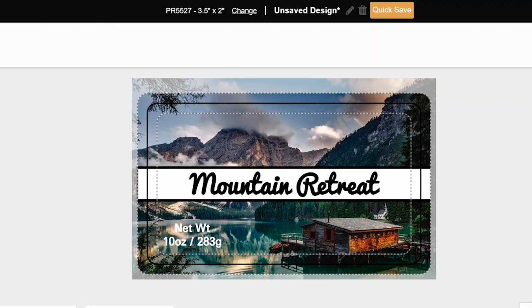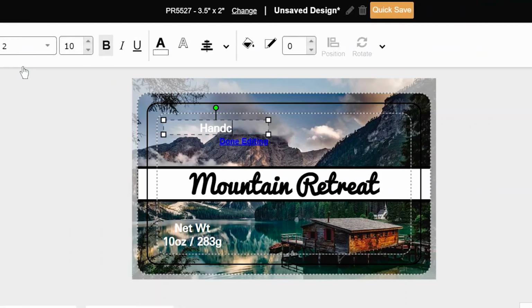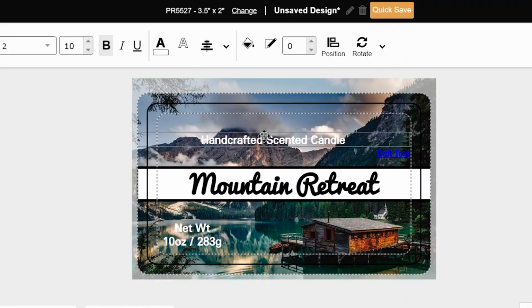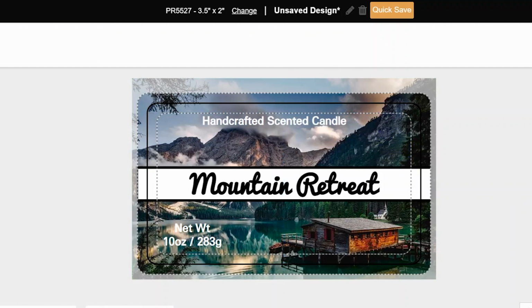And then we're going to do the same thing, except we're going to add another thing. It just says handcrafted scented candle. Just whatever. We need some more text. And we're going to stretch this across as well. It's already centered. And then we can move this up or down. I kind of like it at the top. That looks good. So again, this is very rushed, very quick, but I think it turned out pretty good, right? For something that took us, what, like 2 minutes?